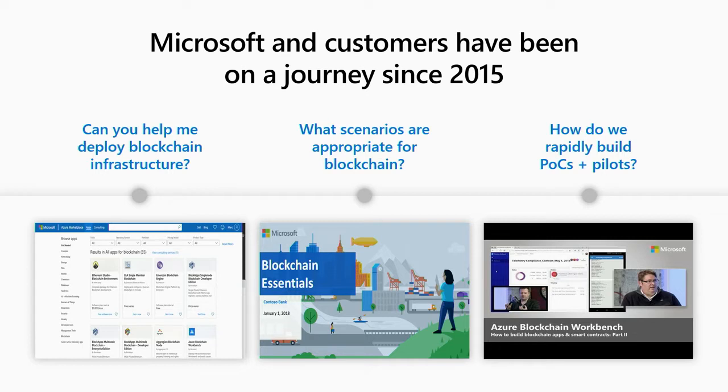And then this latest step, which we announced today at Build, is actually to go to production with higher level services that let you focus on the blockchain application, where we take care of everything else, and where it really meets business needs, which is that blockchain is not something in isolation.